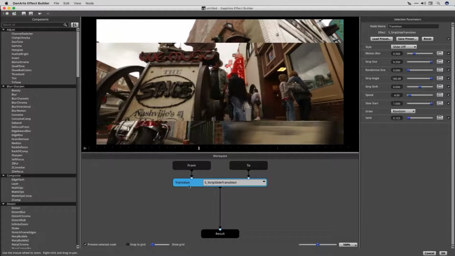With my transition selected here, you'll notice that you can choose what to bring over into Premiere Pro. So let's say you don't want to bring any of these parameters over. I can click this top check mark. You can see there, right now, nothing is selected. I'm going to go in here and just choose a few that I think will be useful for the editor. So that's going to be strip size. I think giving them access to the angle as well as the speed is all that they'll need.